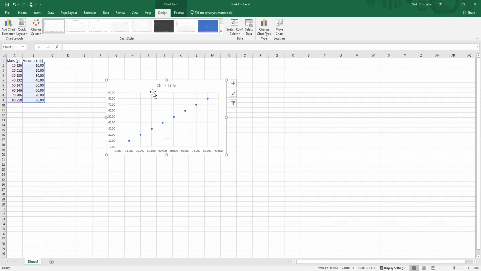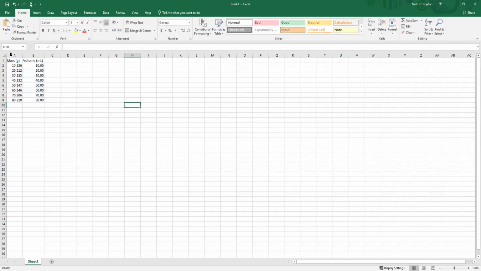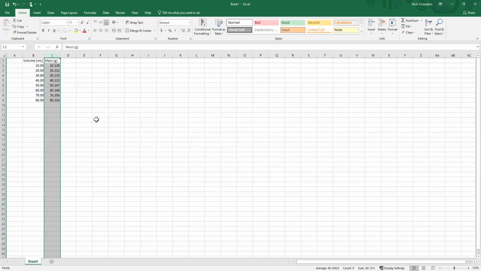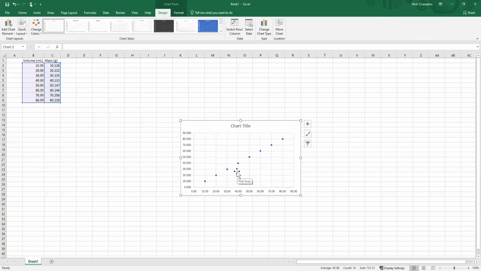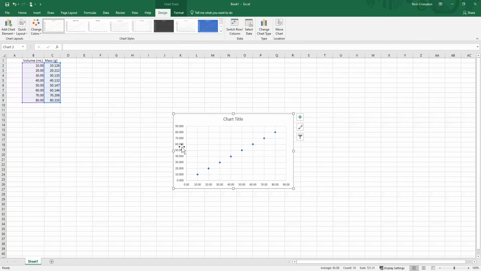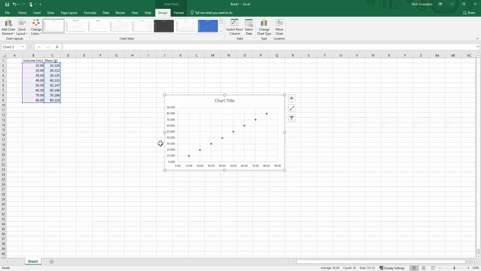I know that's wrong, so I'm going to delete this graph really quick and reposition my columns by cutting and pasting this over. Okay, now come back, insert scatter plot, boom. Now if I hover over one of these data points, my volume should be my X. It's also displaying in purple over here. But to double check, the data point now reads 40.132. Right, so now I'm good. I have mass on my Y axis and volume on my X. So mass over volume, my rise over my run, will give me a slope, and that slope will tell me what the density of my soda is.